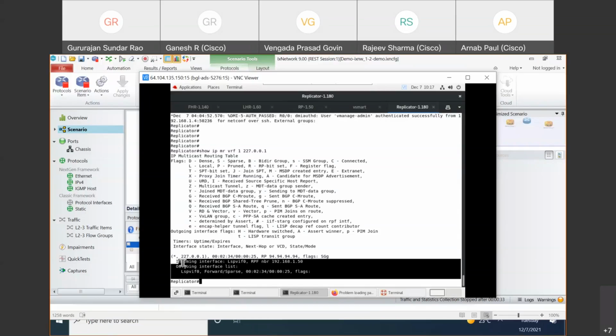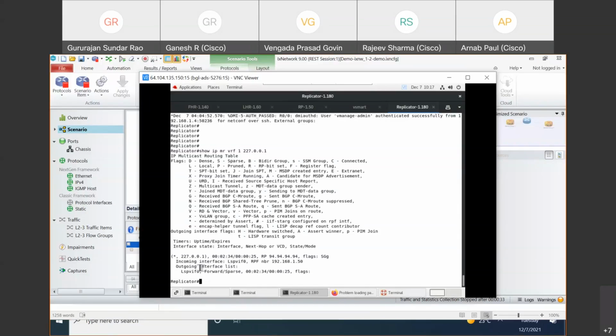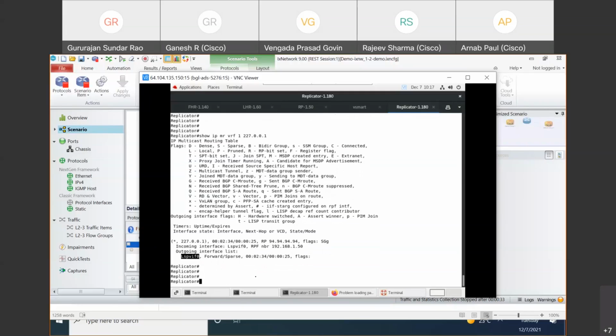Also, in the SD-WAN world there is a special case. Usually in legacy multicast the IIF and OIF won't be the same, whereas in the SD-WAN world they are the same. This LSP interface is the SD-WAN cloud interface. So we are getting a star comma G join from here, and we are also going to send this star comma G join toward the RP from the same interface. This is a special case which won't be there in legacy multicast.